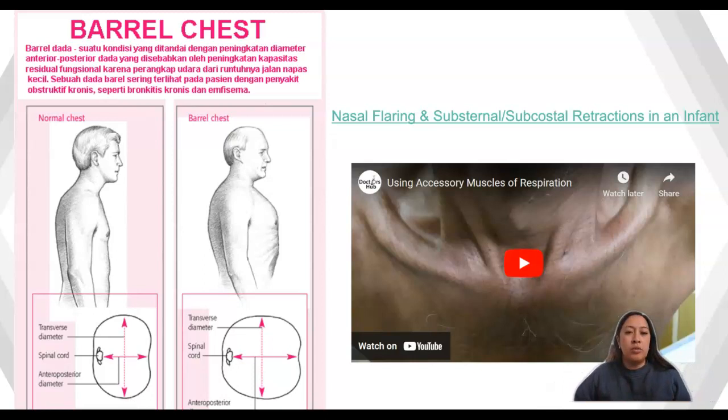So a normal adult should have an anterior posterior diameter, front to back, that is half of their side to side diameter. Okay, so a normal one is this one here. You can see it's about a ratio of 1 to 2. That is considered a normal chest diameter for adults. Some of our patients who have emphysema, which is a chronic oxygenation issue, tend to become more barrel-chested. It's a chronic issue.